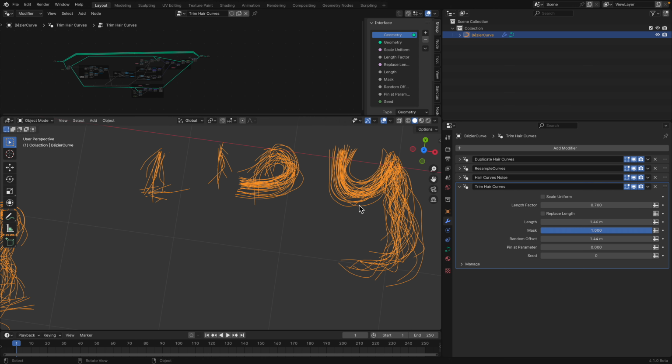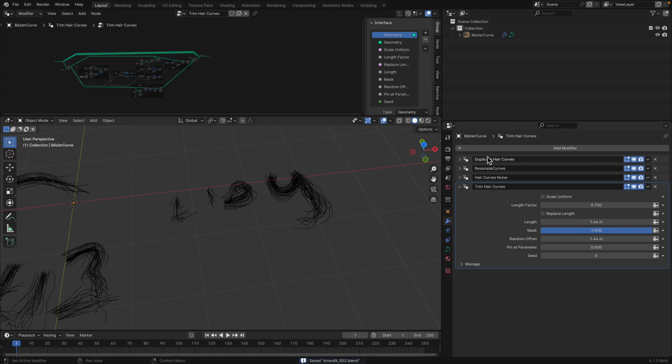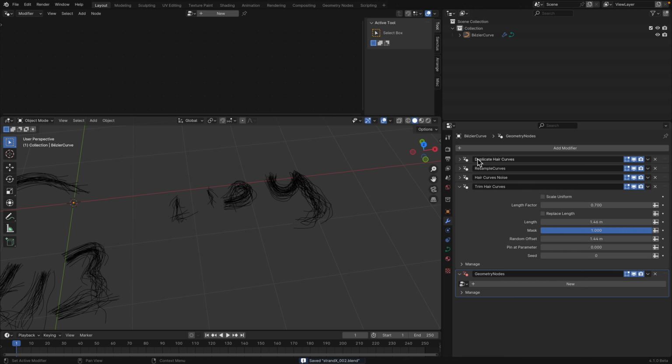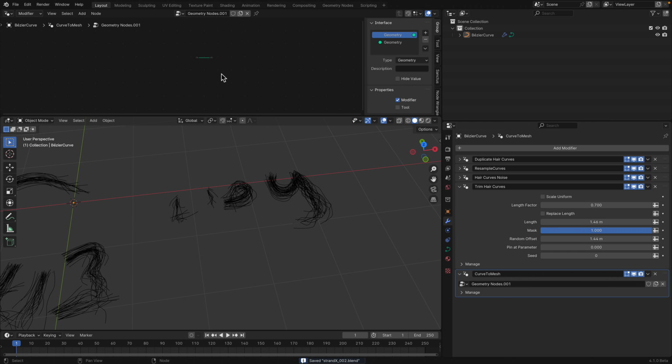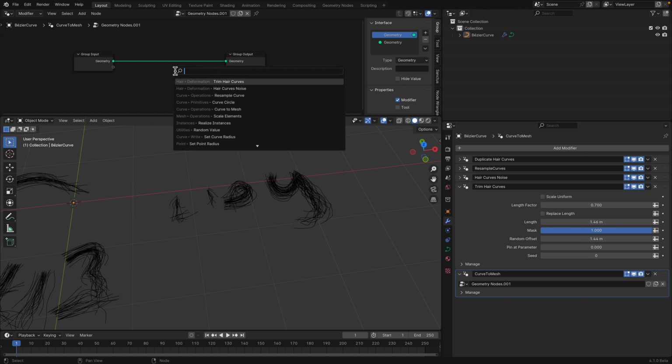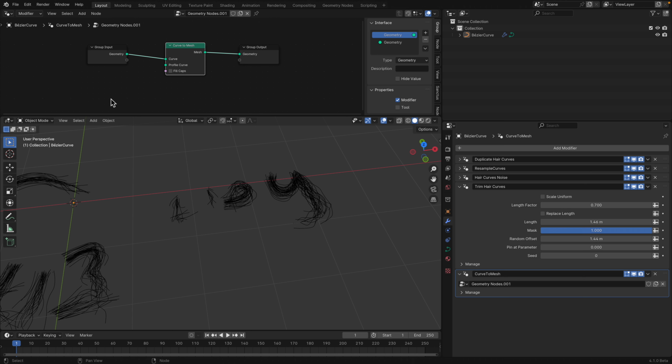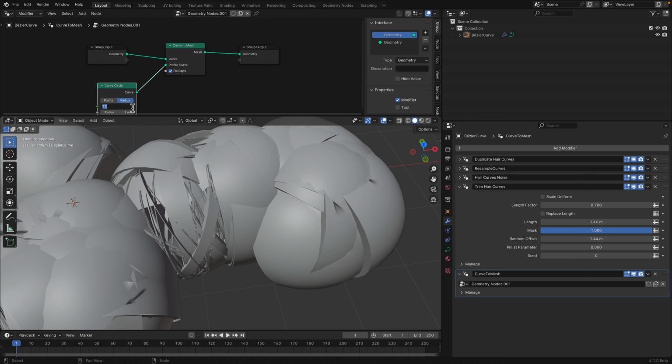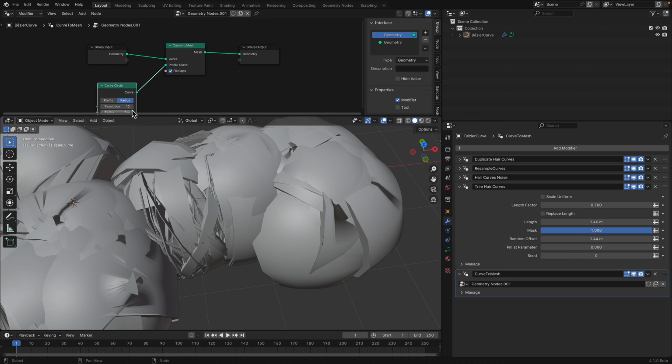In order to render this, you also need to add another modifier, geometry nodes. This one, just curve to mesh. Pretty basic. Curve to mesh, and just plug in the circle with the fill cap, make the radius and the resolutions smaller.